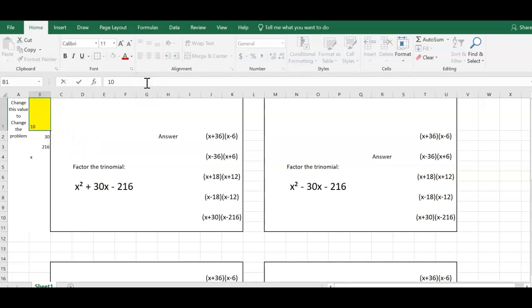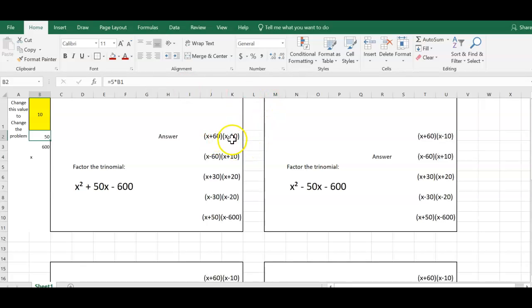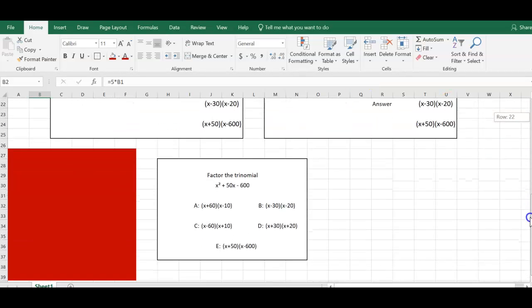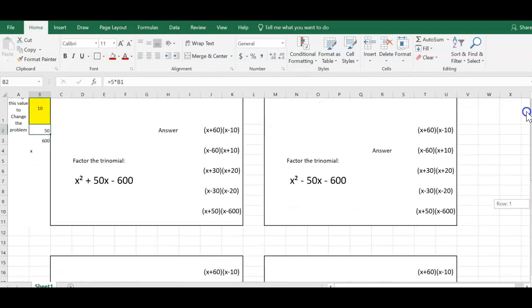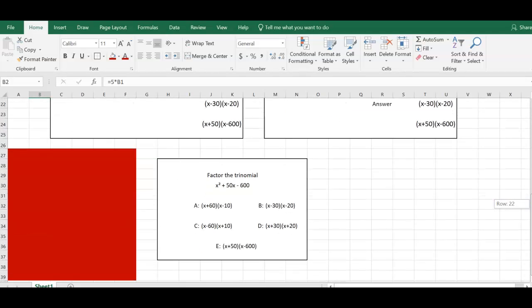By the way, check this out. Huge numbers. But notice 6 times 10 is 600, 20 times 30 is 600, and 60 minus 10 is 50, and 30 plus 20 is 50. So if they're just looking at the pieces and trying to do the cheat thing on multiple choice, you can catch them and make them actually pay attention to their signs. And down here is a random problem built out of it. It randomly picks one of those 4 questions and then scrambles the answer choices, just so that you know.